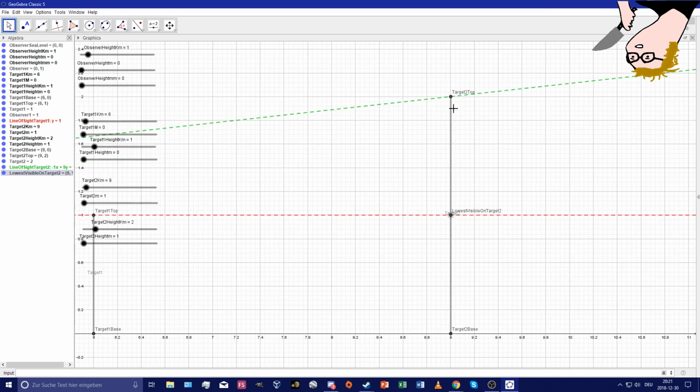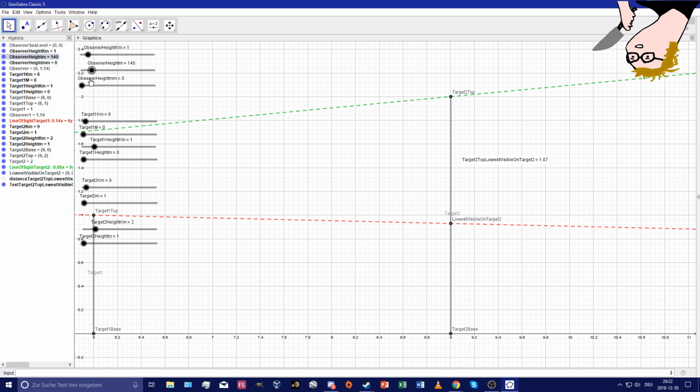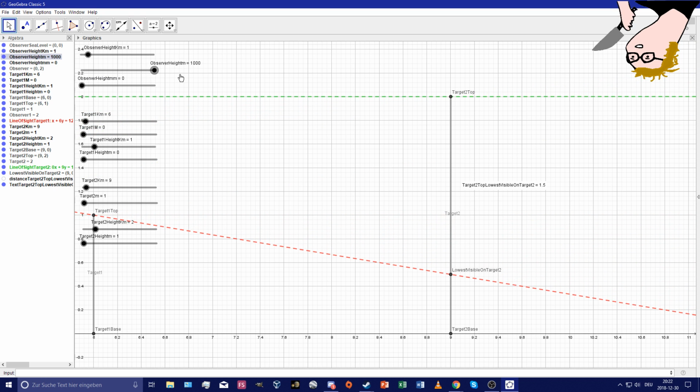And what we need now is just to draw in a scale that shows us how much of this is hidden. So there is a distance tool somewhere. This one, distance or length. And we just plug in this value at this point and this point. It will give us the distance. In this case, it's 1 kilometer. Obviously, again, you can change this. For example, when we increase the observer height, we will be able to see more of the target. So now we would be at 1.5 kilometers.